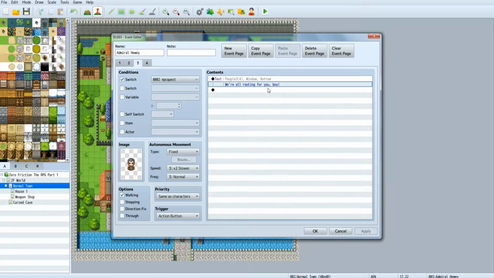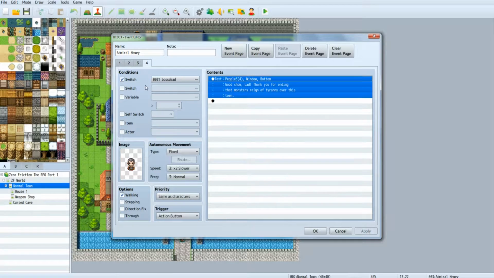So now, we're ready to do the other part of our quest. That's the part where we actually will go kill a boss, and the killing of that boss will turn another switch on. And then that switch will be assigned to Admiral Yui here in page 4.